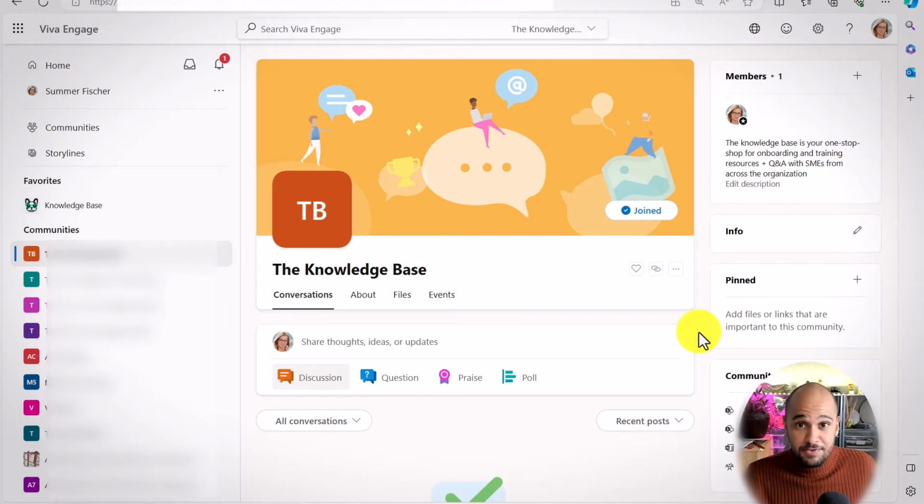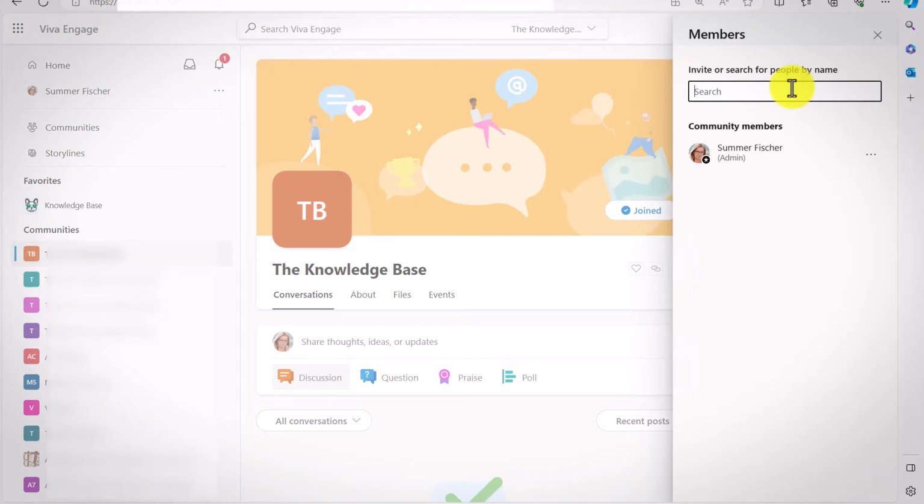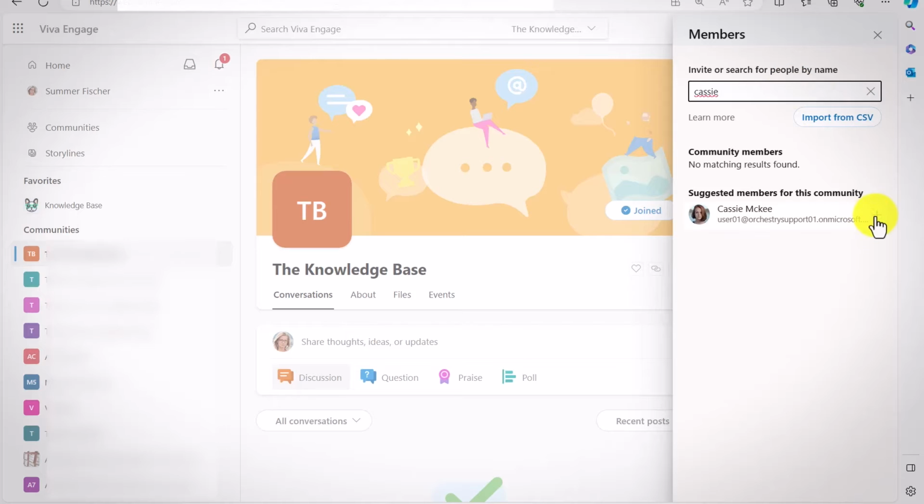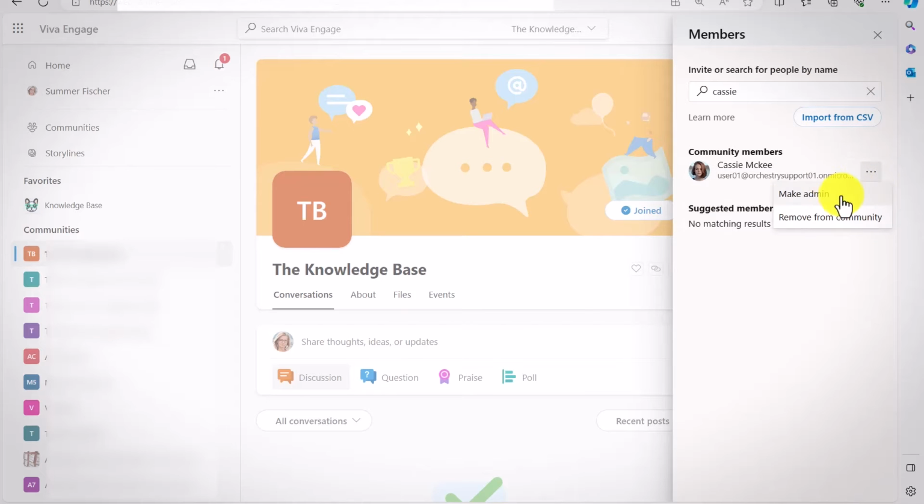Now, within a few moments, your Microsoft 365 group, the community, the SharePoint site, and everything else that it comes with will be provisioned. Now, the next thing to do is invite our champions as group owners. Again, they're going to be responsible for managing everything in the community and the SharePoint site. So you're going to want to have 2 to 3 champions that can support each other as a team. So I'm going to start off by inviting Cassie as my other owner. In order to make them an owner, assign them as an admin.